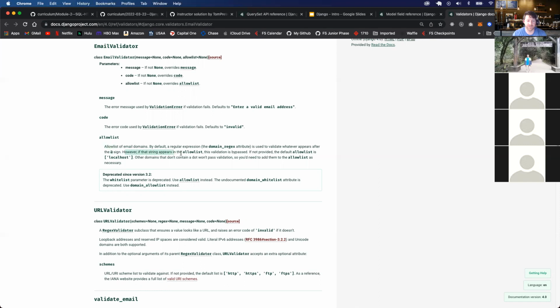However, if that string appears in the allow list, this validation is bypassed. So there's a built-in email validator that checks using regular expressions whatever comes after the @ symbol. So it essentially ensures that there's an @ symbol, and I think there needs to be at least 2 characters after that symbol for this email validator to work. So it's literally just a CharField with the email validator applied to it.